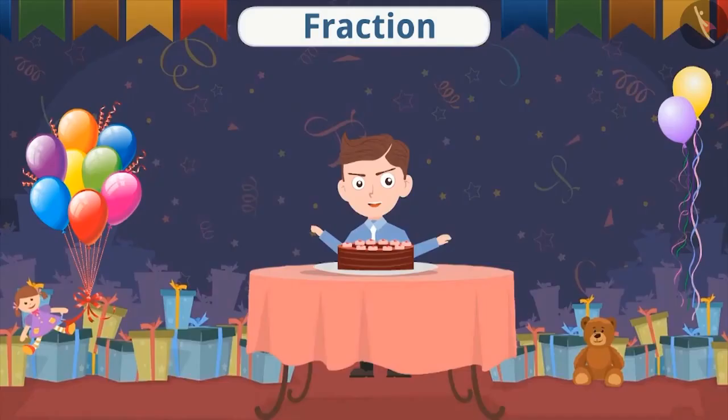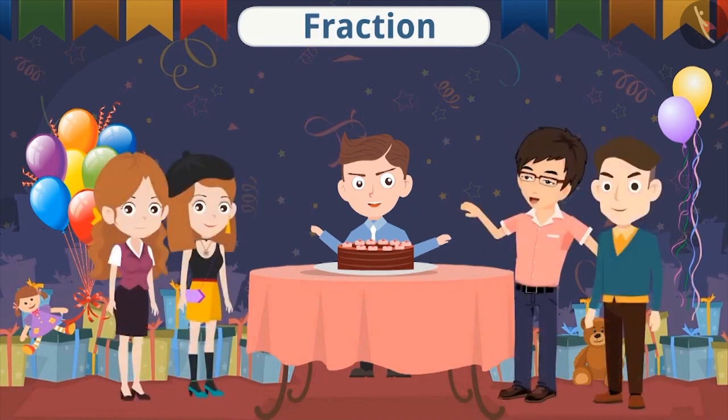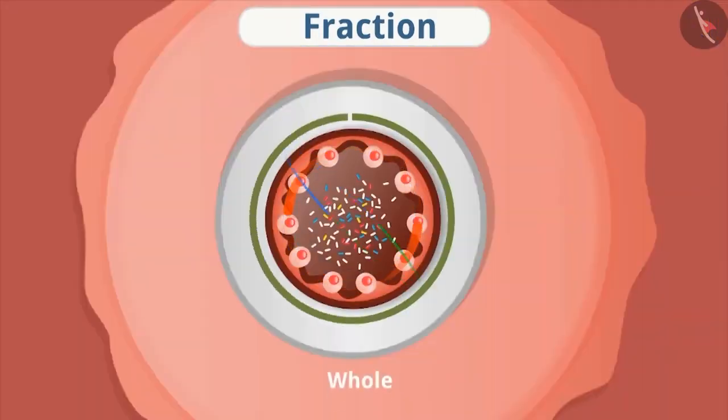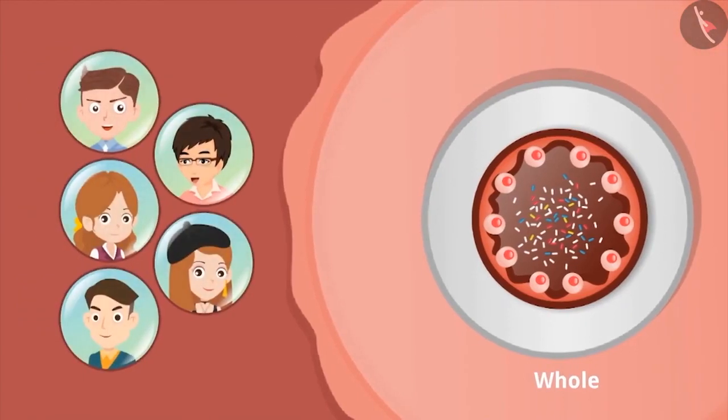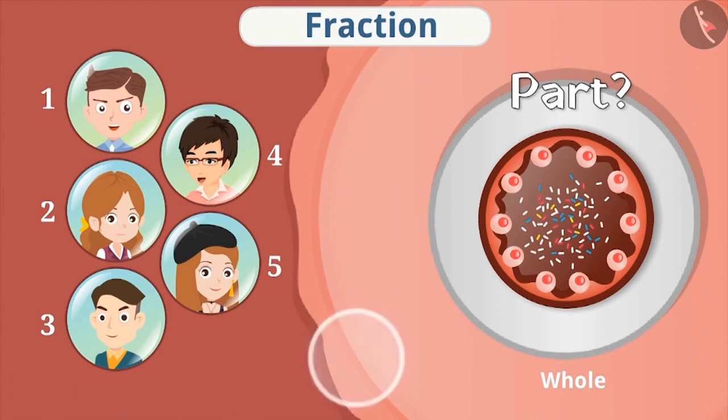Today is Manav's birthday. He has invited Tina, Babita, Rahul, and Dinesh to his house. There is one whole cake, but it has to be shared among 5 friends. Can you tell me how many pieces the cake should be divided into so that everyone gets a piece? Think for a while.